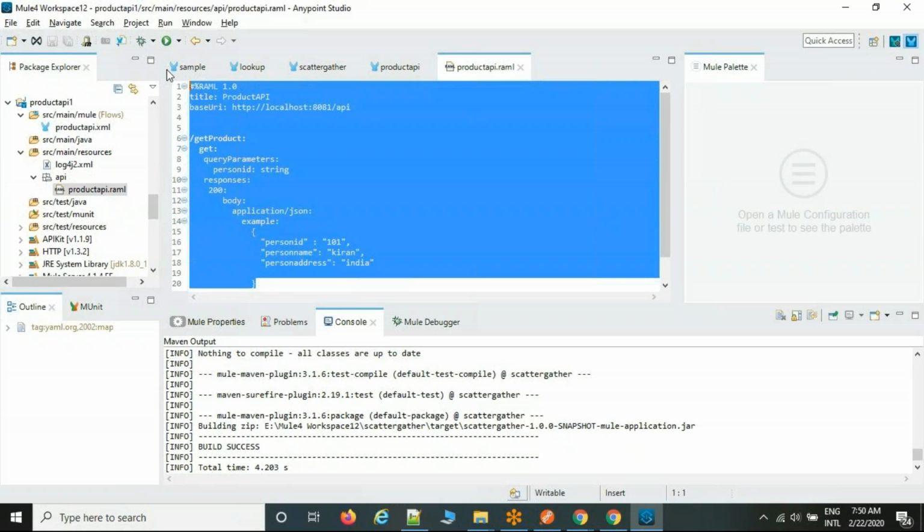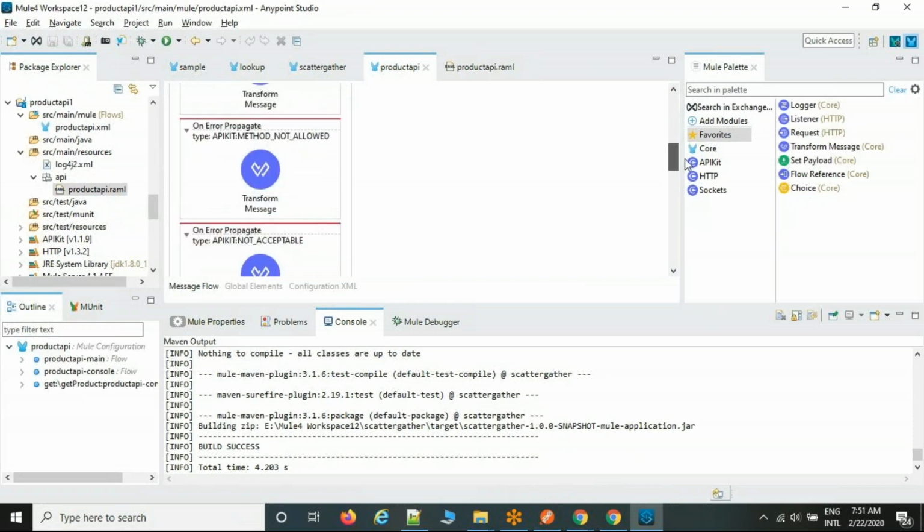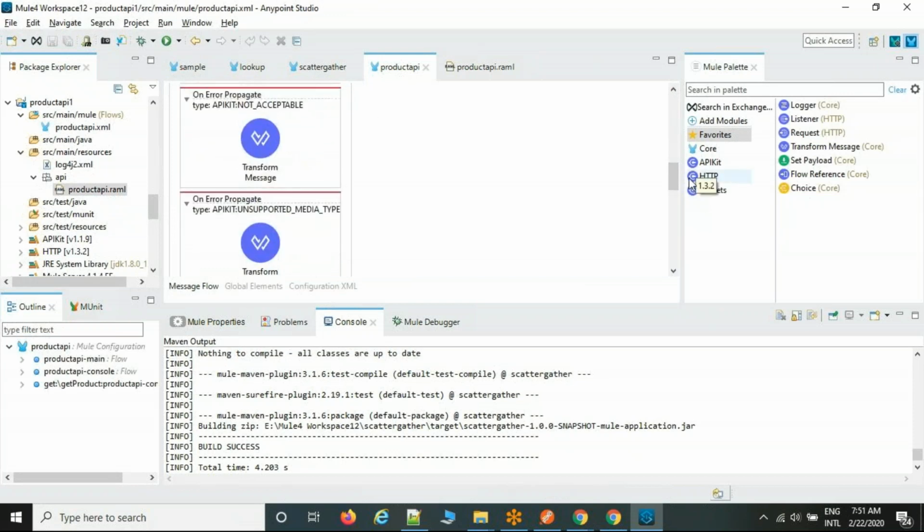If you are fine, I'm closing today. We'll discuss the development part tomorrow. I'm going to explain which palettes got generated after importing and what the purpose of these palettes is. Then after explaining, I'm going to start the actual development. If you have any doubt, you can let me know.